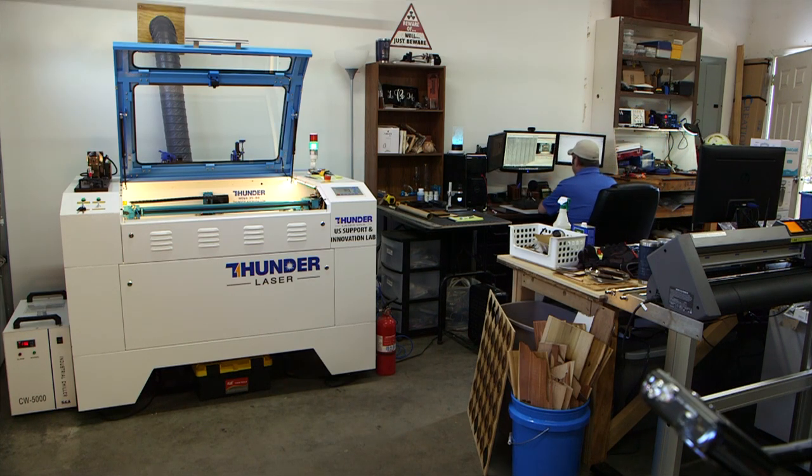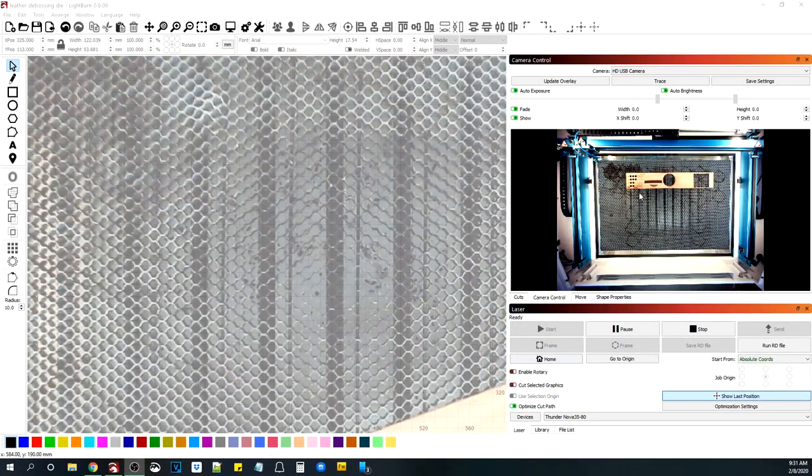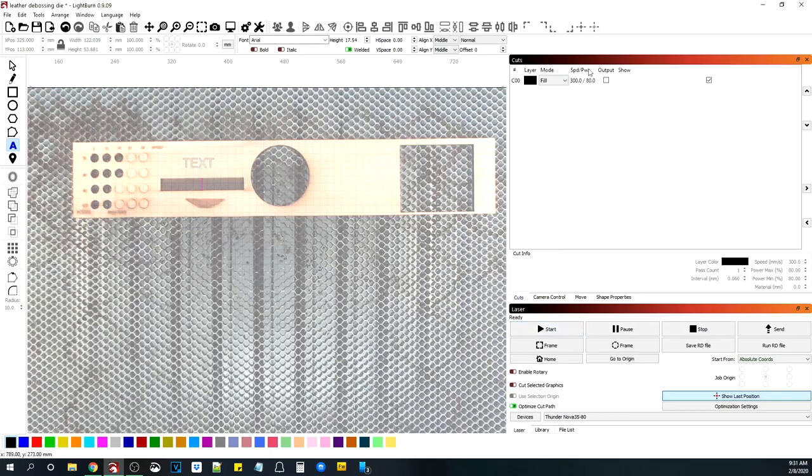And this is gonna be a little bit of a long workflow. I'll time lapse some of the repetitive stuff, but it'll give you some good insight as to what's going on. So let's update the overlay, and let's start with some text. So we'll put some text here. Hello, text. And we'll go to our cuts panel, and it's set to 300 speed, 80 power, and we want to make sure that it outputs.